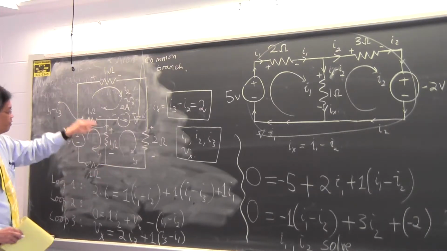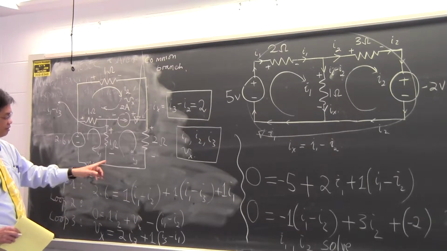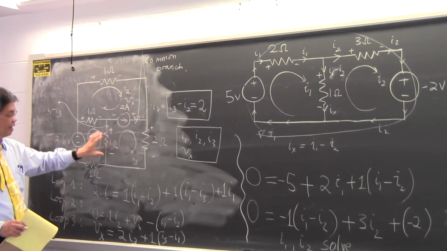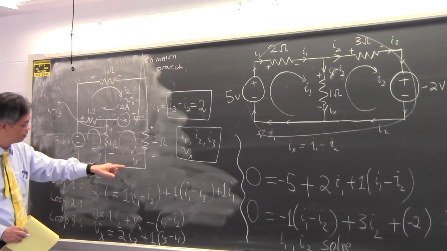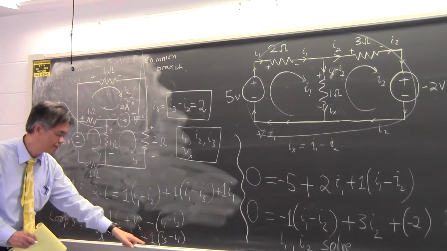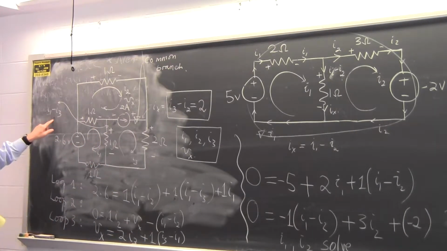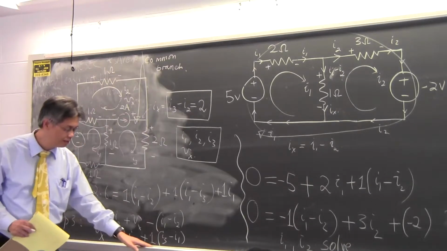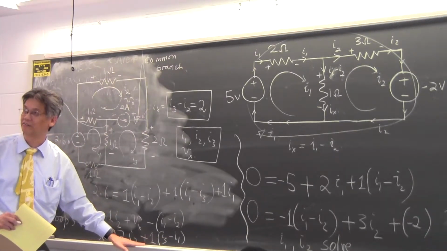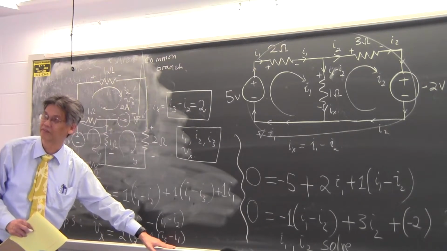But as I go in the opposite direction, I have to change my mindset a little bit. I can either think of this as a voltage rise, as I see from this diagram, or I can think of a current flowing in this direction, giving rise to a voltage drop, and give it a positive sign. So if I ask myself, what is the current that's flowing upward? The current that's flowing upward is I3 minus I1, the negative of this one. And then I can still imagine it to be a voltage drop and put a positive sign in front. It's the resistance times the current.